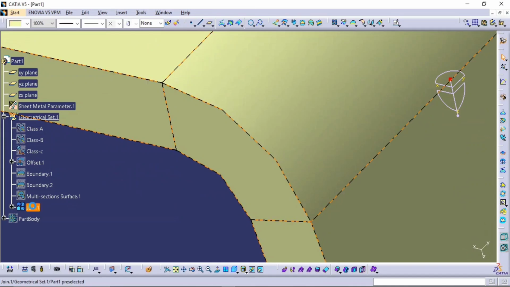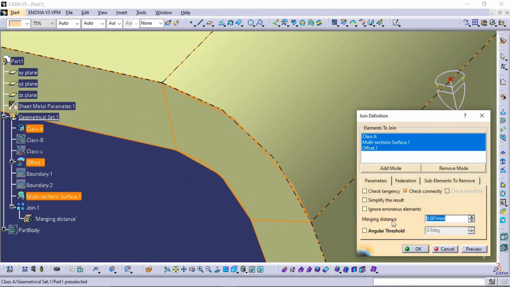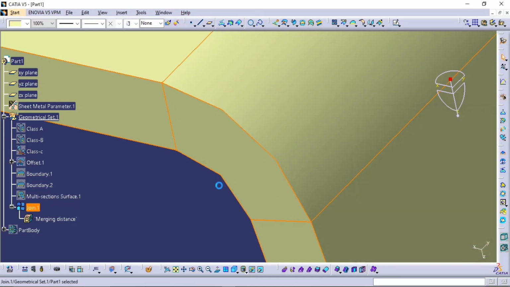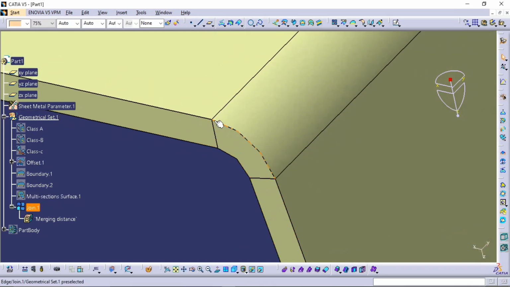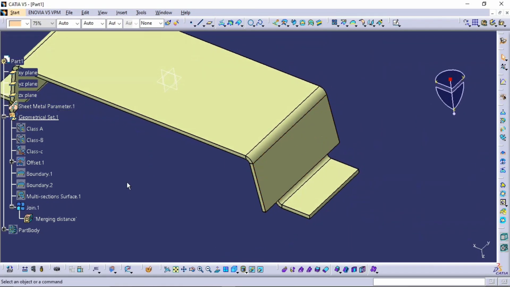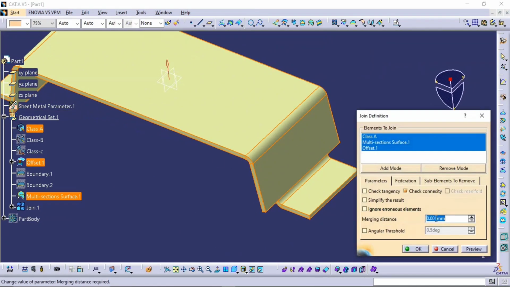That is the merging distance: whatever is under 0.001 distance is covered. If a gap is more than that value, it cannot be joined by the join tool. In that case you increase this value, which can accept up to 0.1.